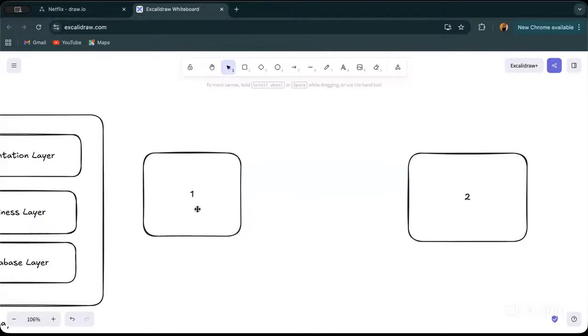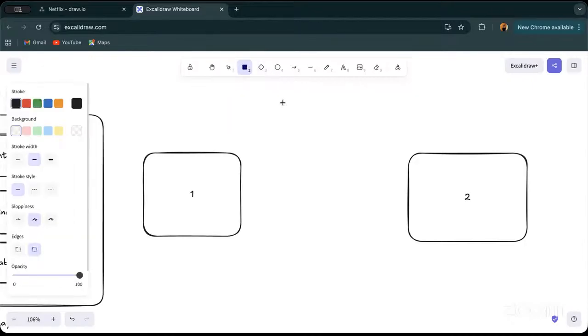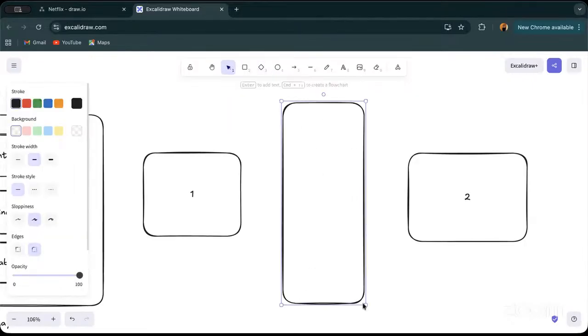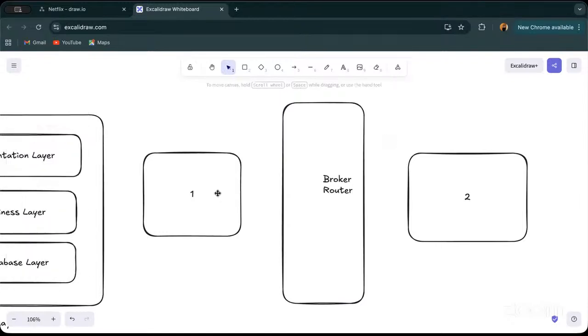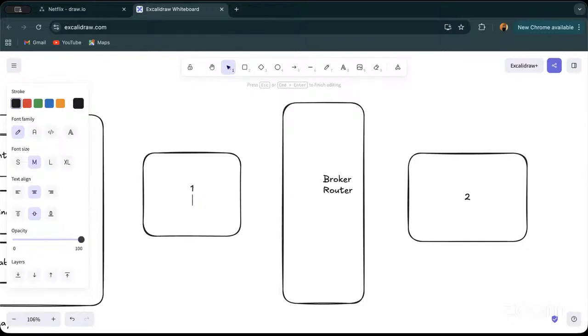Now, how a decoupled service generally works is you will have service 1 and service 2, and in between these you will have a broker or router. Service 1 becomes the producer, producing events in the form of messages.